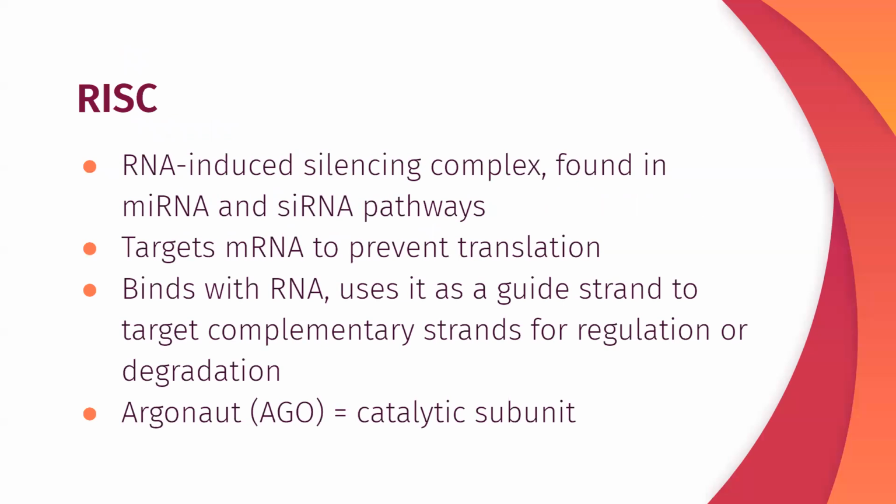So RNAi uses RISC, the RNA-induced silencing complex, and it's found in both of the pathways that we're going to talk about. What RISC does is it targets a specific strand of mRNA that we want to silence, and it prevents it from being translated to a protein. Sometimes it will do that by sequestering it, sometimes just inhibiting it, sometimes by degrading it altogether. But RISC is going to bind with an RNA guide strand, and that guide strand will have complementarity with our target strand. So when our guide and our target bind, RISC is going to silence the target somehow.